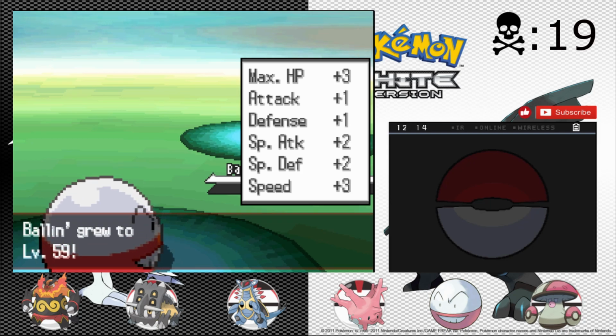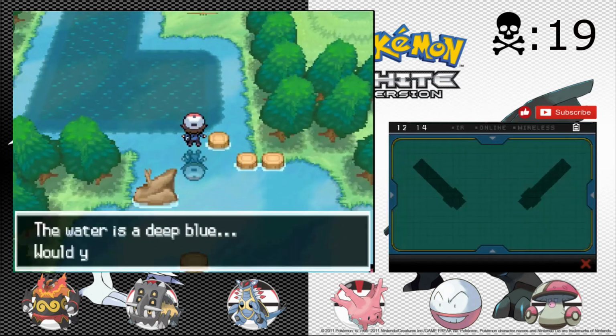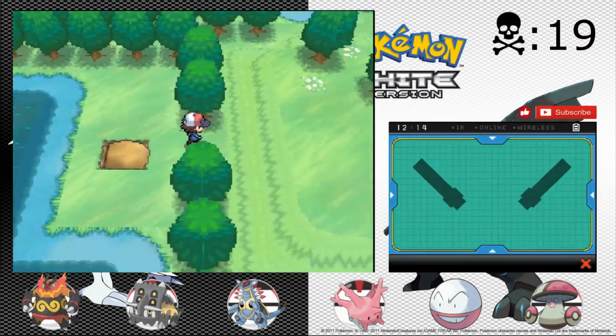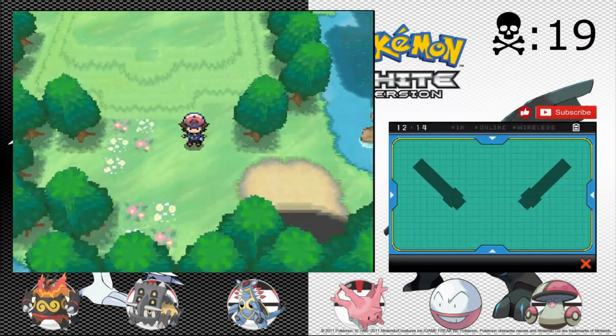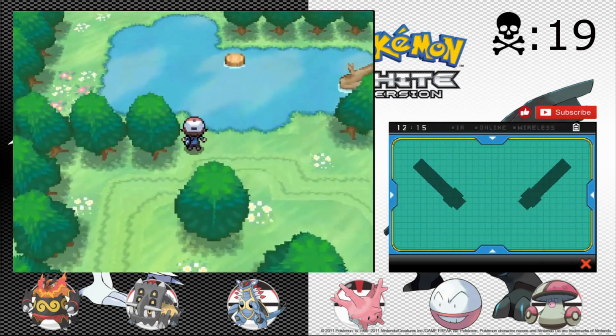Yeah, Haxorus has 150 attack. What does Fracture have? Fracture has 117, that's still so much. Like, that still puts Fracture at one of the highest in the game. And it's not even fully evolved yet. Okay, there's nothing else here. I think that was everything. I think so.